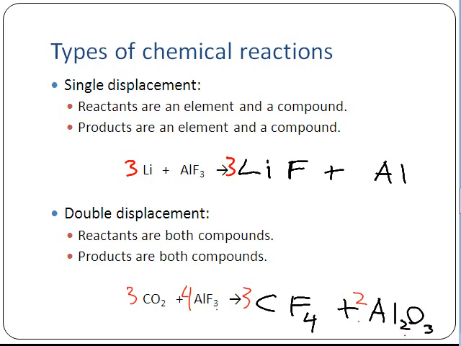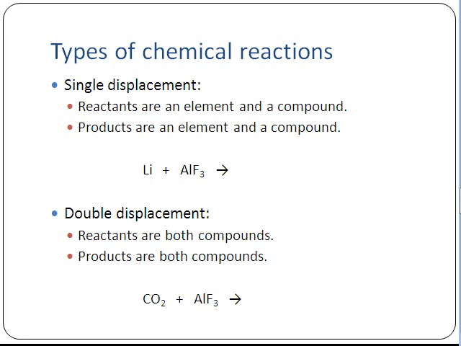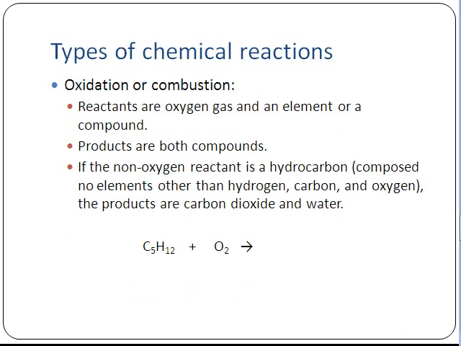Now, probably the most difficult one to balance in general, not always, but in general, is going to be our next type of reaction, which is our combustion or oxidation reaction. As we said, both names are acceptable for this reaction for this class. Usually combustion is what happens if the reaction is a little faster, like if we're setting a piece of paper on fire. That's a very quick reaction. It is an oxidation reaction, but it's a quick one, so we call it combustion. On the other hand, when iron rusts, it is also an oxidation reaction, but you wouldn't generally call that a combustion reaction because rusting is a very slow process. It is oxidation but not combustion in a technical sense. For the purposes of what we're going to do here, though, we will accept either name.